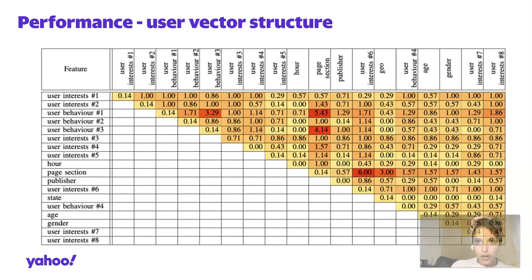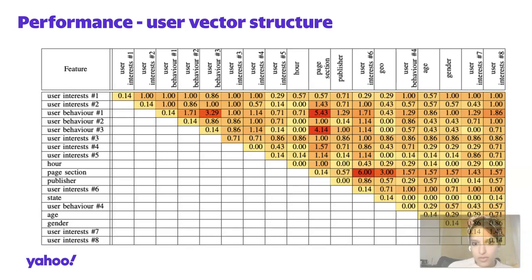Each table entry, aij, represents the ratio between the original size of block ij, which belongs to feature i and feature j, which was originally k. It shows the ratio between k and its current length, where values smaller than 1 indicate that the block was shortened, and values greater than 1 indicate the opposite. In the table, the darker the entry is, the higher the ratio is. On the diagonal, we see the entries that belong to single features, and all of the other entries are interactions between two features. You can clearly see that the user vector has gone through many changes, reaching its current structure.